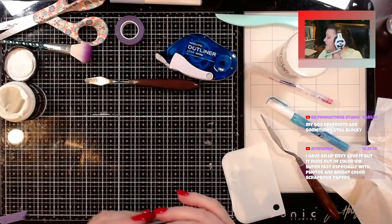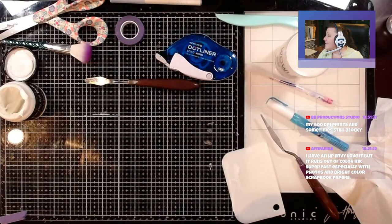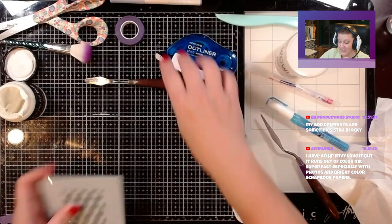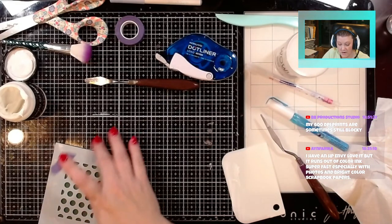And hopefully at least one of these will have dried enough to do something. They still look pretty white though. So I don't know that they're going to be dry enough for us to do any actual foiling with tonight.